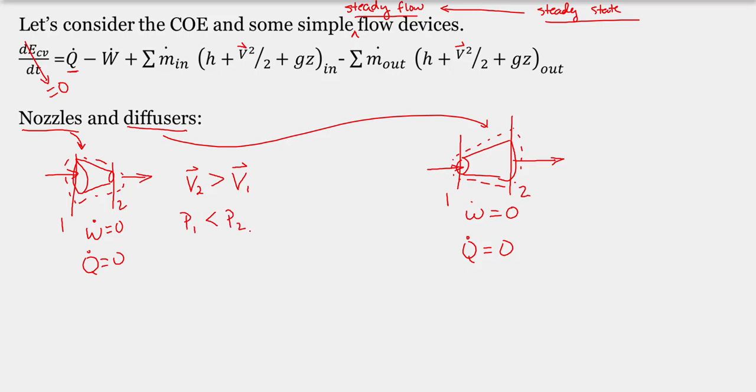And we know that we achieve this through changing the area of the exit and the entrance. So we know typically that we're going to see a shrinking area with a nozzle, and you're going to see an increase in the area with a diffuser. All of these terms will flip in their scale with the diffuser. So here we have the area is greater at the exit, the pressure is greater at the exit, but the velocity is lower at the exit. Okay, so those are the general assumptions associated with nozzles and diffusers. And again, you'll find them in numerous systems and applications.